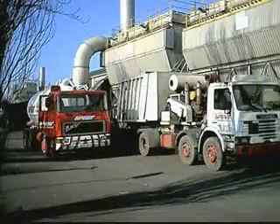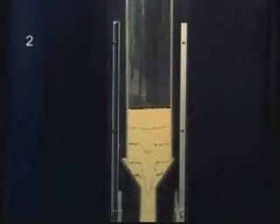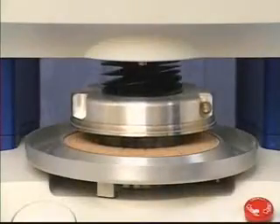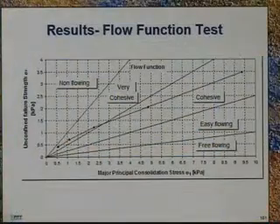Most hoppers operate in core flow. This means the last material stored in a hopper can be the first out, and the material stored first will therefore be the last to exit. This situation can lead to erratic flow as the powder level in the hopper reduces. The material in the bottom section may experience too much consolidation, causing it not to flow. Brookfield's Powder Flow Tester has the sensitivity to identify this type of problem before it occurs.